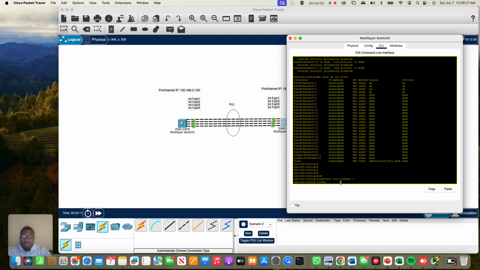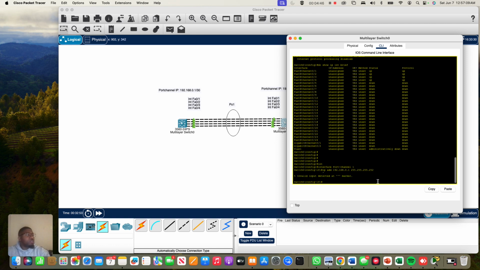And we go ahead and assign the IP address that we have here for our port channel: 192.168.0.1 with a subnet of 30. A subnet of 30 would be 255.255.255.252, since 2 to the power of 2 is 4, and 256 minus 4 is 252.